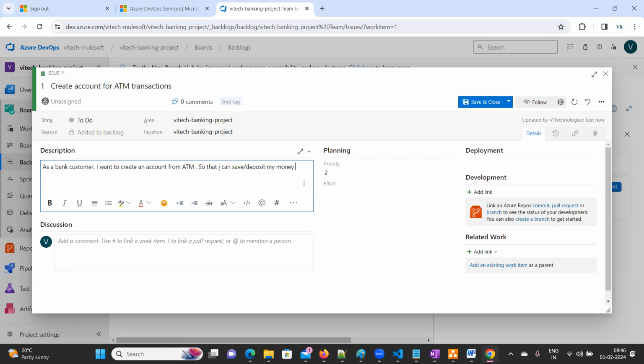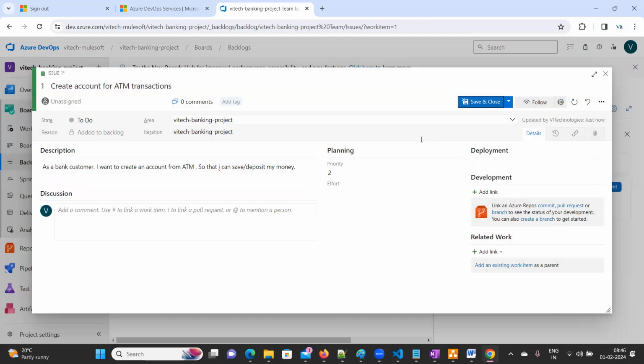See these things, these are the business user stories. Who is going to write them? Your BA, your business analyst, is going to write them. No need to worry about this.